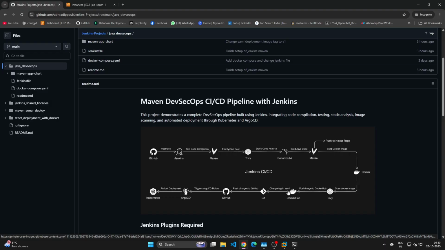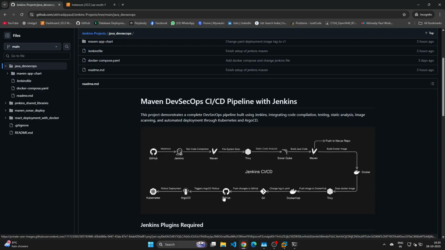Also, in the Jenkins pipeline I am changing a repo where the Kubernetes manifest files are present. I also created the manifest files using a Helm chart. I am changing the image tag in the Helm values, and this will push the manifest file to GitHub.